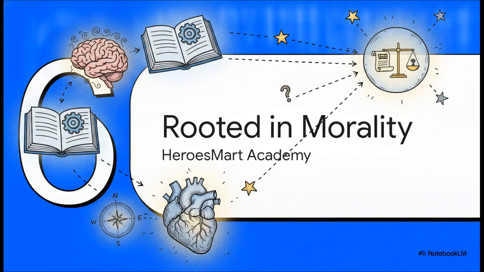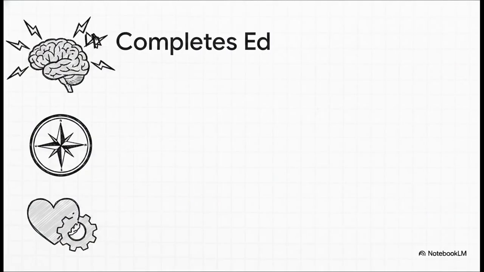And finally, Section 6, Education Rooted in Morality, the Heroes Mart Academy Philosophy. This perfect balance of intellect, understanding our history, and having deep moral conviction leads us to the very core of what we're analyzing today. At the center of this philosophy is the idea that education, totally on its own, is really just raw data. In fact, education without biblical morality can actually be harmful. Think about it. What is the point of being incredibly smart, knowing all the dates of the War of 1812, and being supposedly educated if you lack the compass to use that intelligence for good? Morality acts as that compass. It tells you exactly how to use your intelligence effectively and safely.